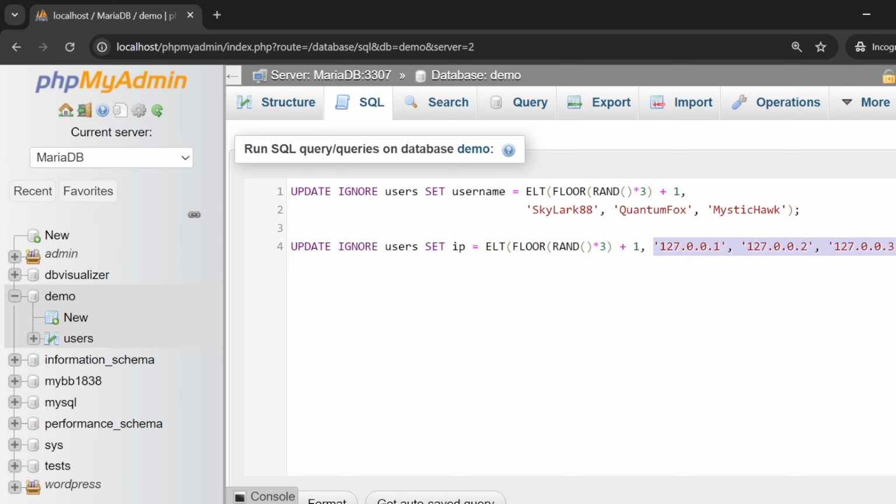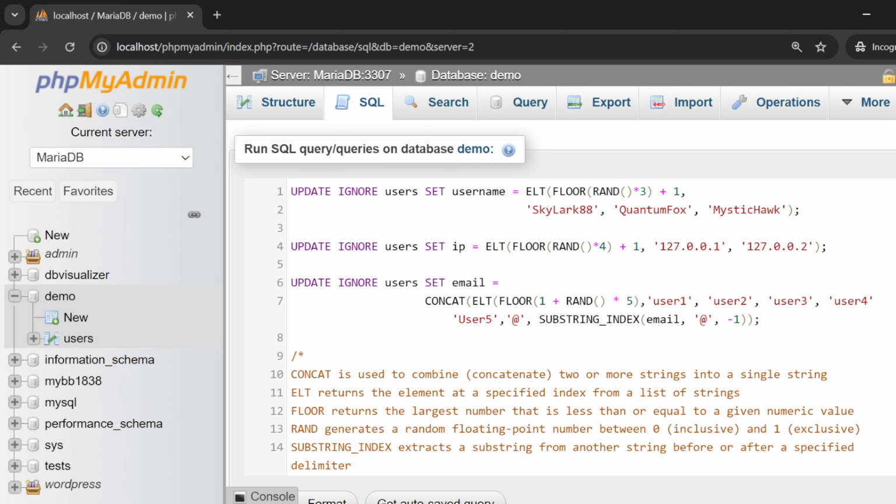To set the IP address or the username to one of two addresses, you need to specify the number here. So if you specify the number 2, you set the column to one of the two addresses. Specify 4, and you need to specify 4 values here, and so on and so forth. So to update anything not involving email addresses, we use the elt, floor, and the rand functions in MySQL. Don't forget to multiply the rand function by the amount of values you have over here.